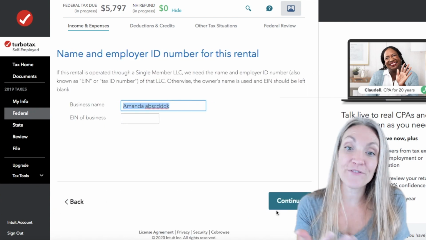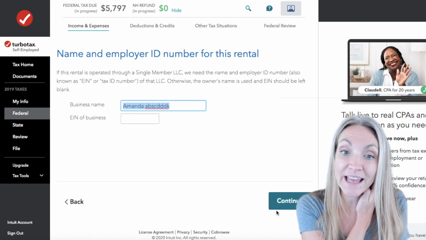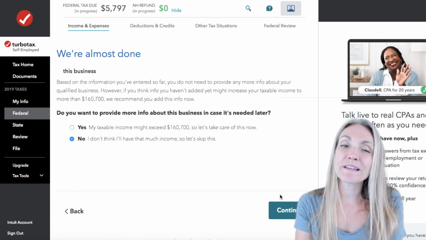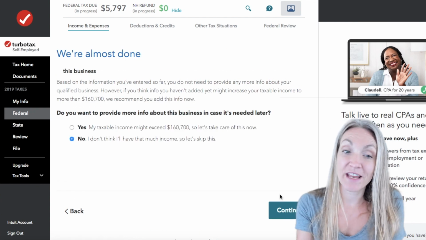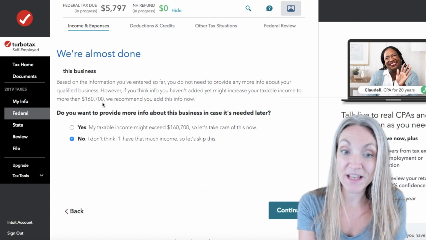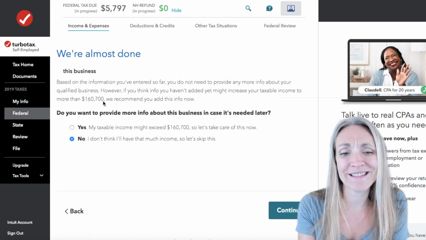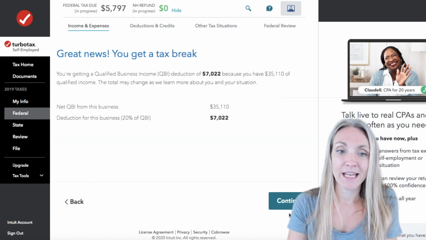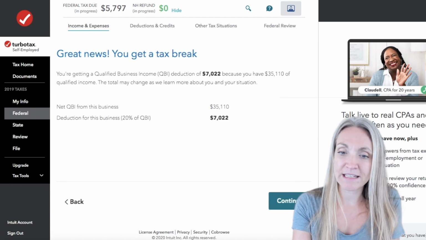Now they're asking if this is through a single member LLC, then we need the name and employer ID number. Now they're saying, well, listen, you didn't enter that last information. If your income is going to be over $160,700, then you need to enter it. I'm going to say, no, unfortunately, we don't have that much. Now they're going to calculate that QBI deduction for us.